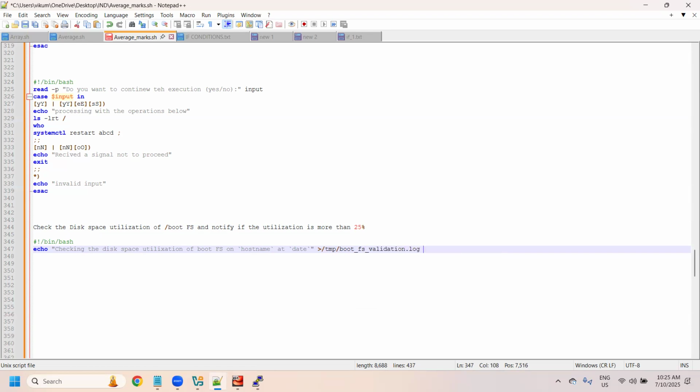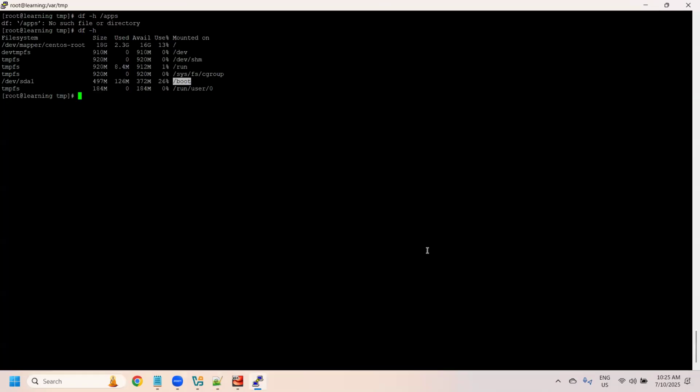You know the meaning of a log file, right? So I'm going to create a new file. Whenever you run the program, this file will be overwritten. Then after that we check the utilization with df -h on boot. We are going to get two lines. Now I want to read this value, and if it is greater than 25, I want a notification. Mainly it is 90 or 95, but since we don't have that much file system, we are going with this for now.